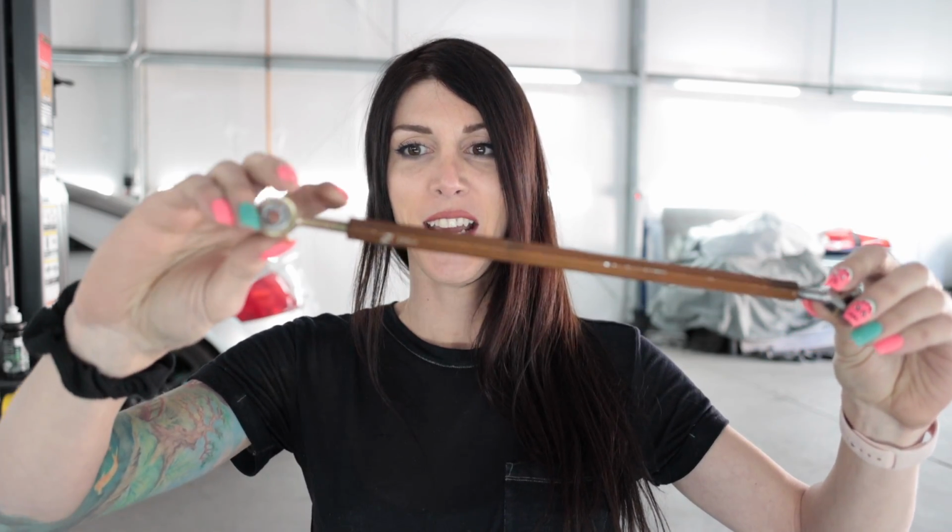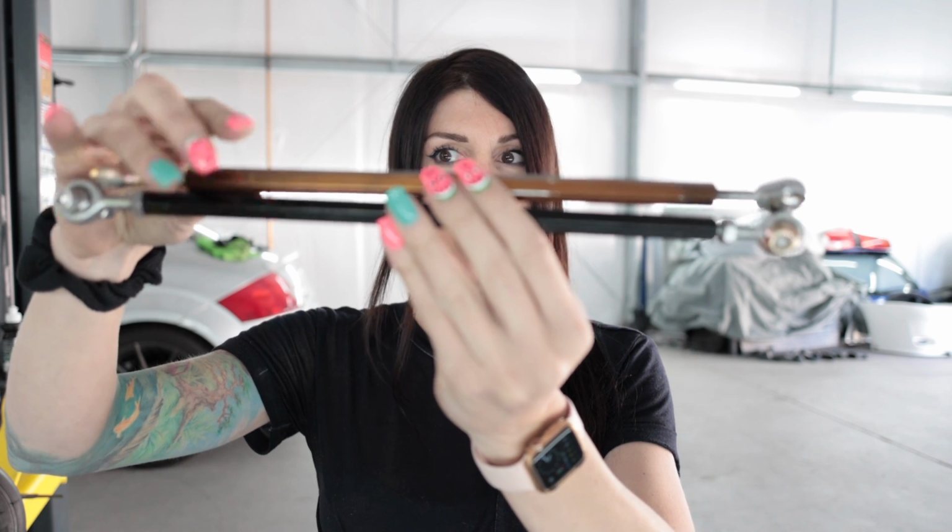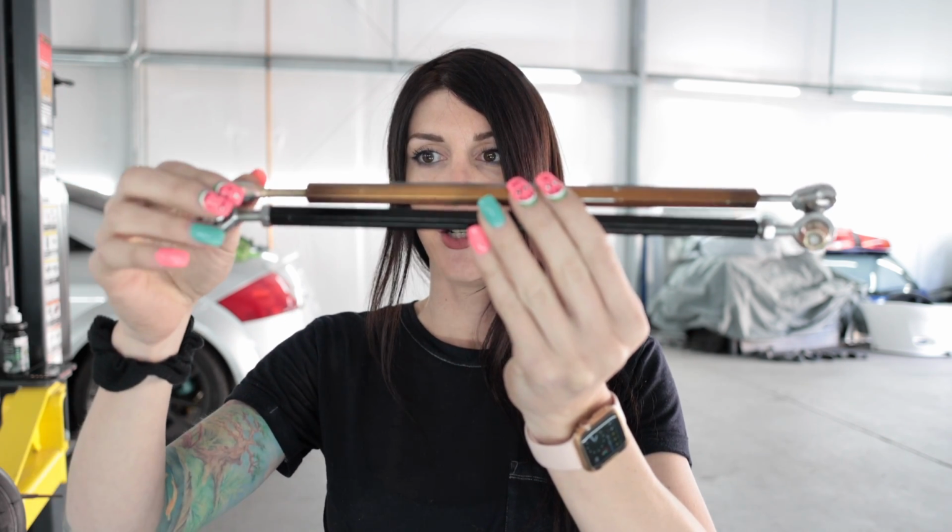These were the old tie rods that were on the go-kart and they were too short, which meant this thing was permanently towed out, and these things had like two threads of the heim joint threaded into the rod. So I got some new ones. These ones are 290 mil, and you can see the 290s are quite a bit longer.